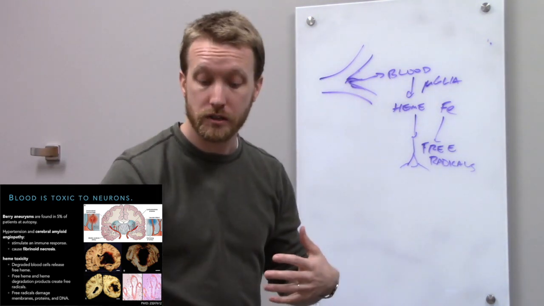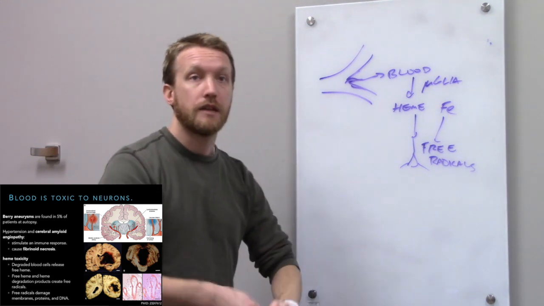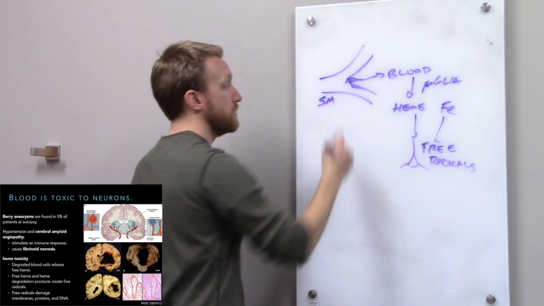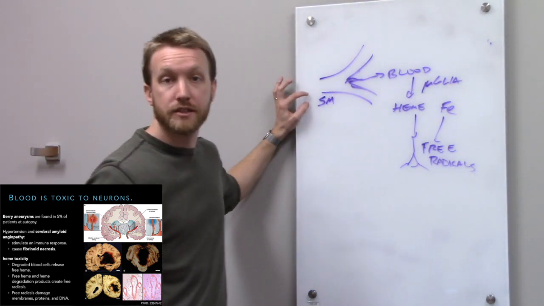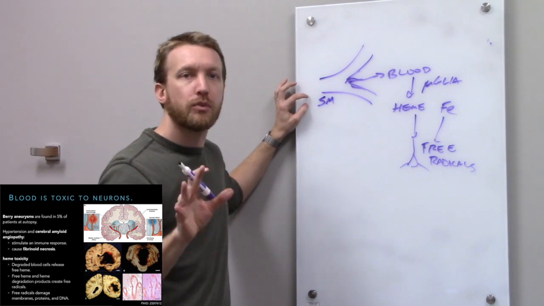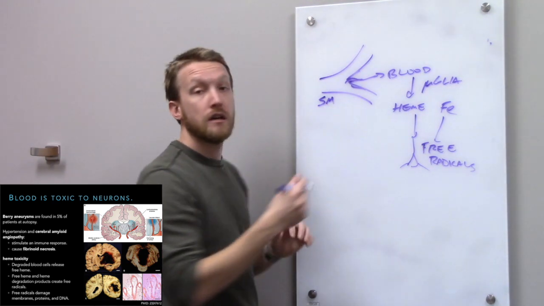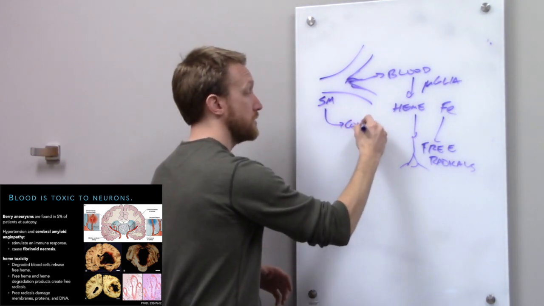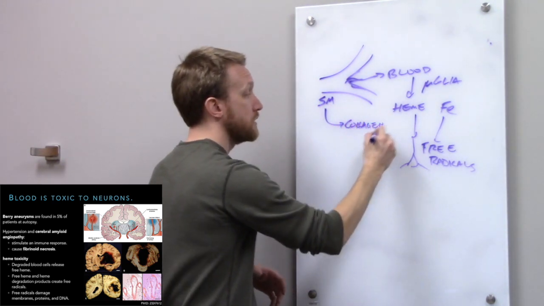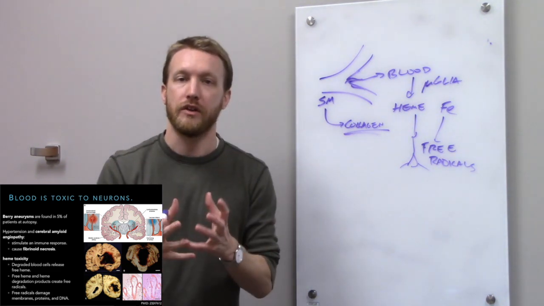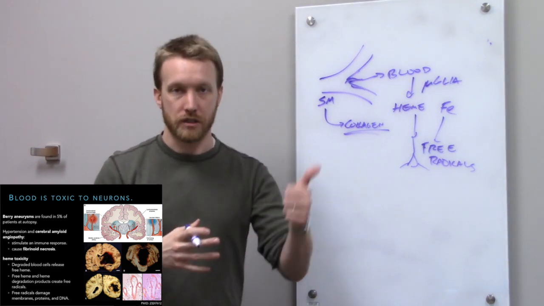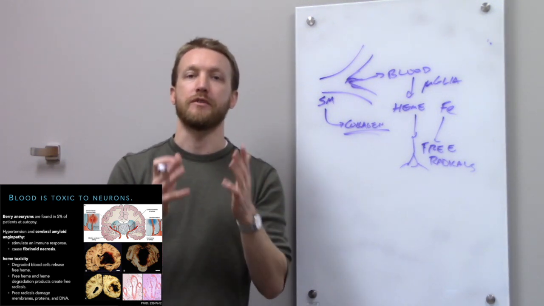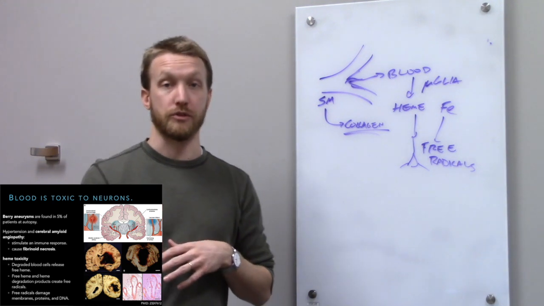Now, the reason that we have breakage here could be because of high blood pressure. So that hypertension is going to affect the vascular smooth muscle cells. So rather than remaining as smooth muscle, whenever there's increased pressure on them, they respond and they differentiate into a different type of cell. Some of them are going to become little collagen factories. So they'll make a whole bunch of collagen to try to toughen up the blood vessel. Because they're losing their muscle and creating a whole bunch of collagen, the blood vessels become very stiff and they're more prone to rupture as a result.